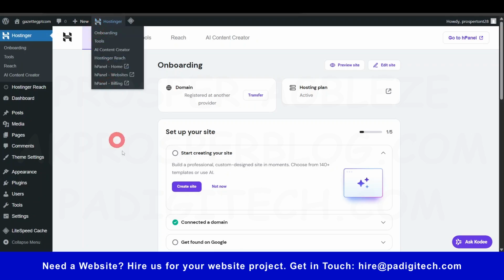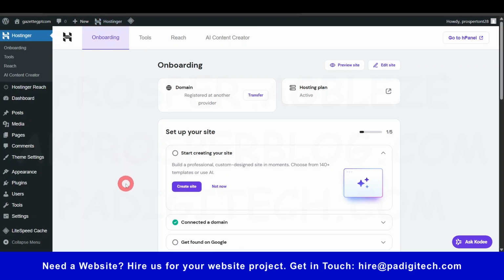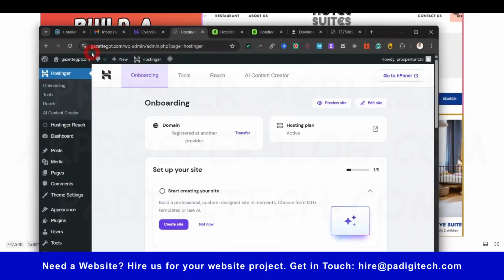Much later you can just go ahead and type in your domain name /wp-admin to come back to your dashboard, just like you can see mine right here, gazegbt.com/wp-admin. So yours, you just put in your domain name /wp-admin, you don't need to add these other ones.